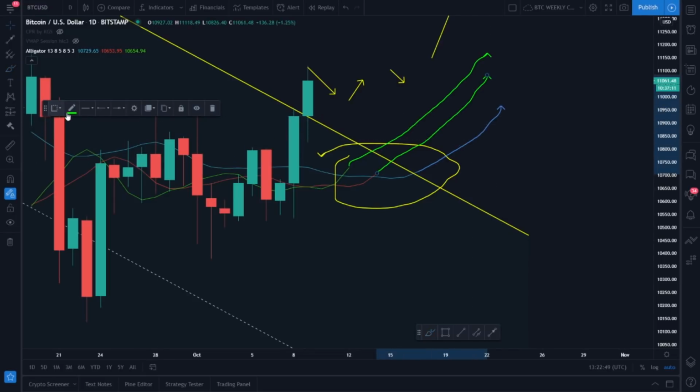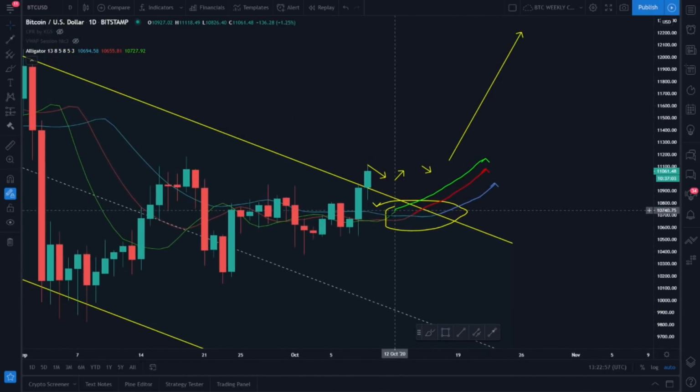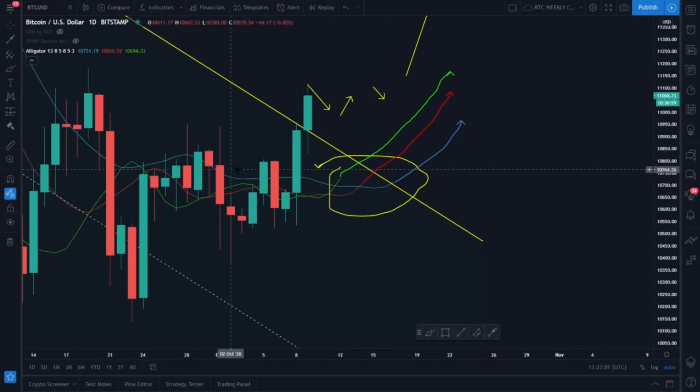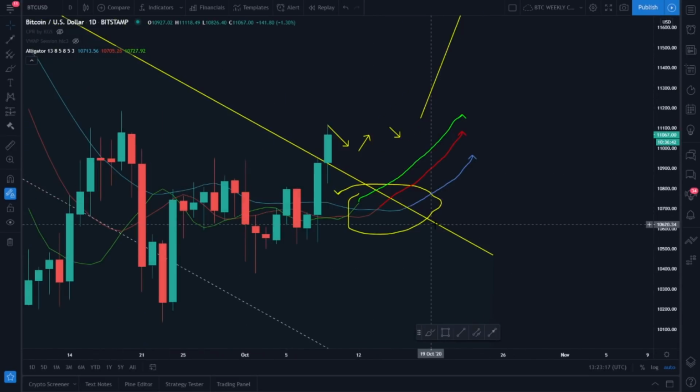So in this case, if this is going to pan out, guys, if this is going to happen, it is going to give us another confirmation that now the trend is actually very, very bullish. But so far you can see the coiling up, we are not seeing exactly that, hey, now the trend has started to move to the upside. But the other indicator is showing that, hey, the trend is actually bullish. Looking through a different scenario, the trend is very bullish for Bitcoin at this current stage.